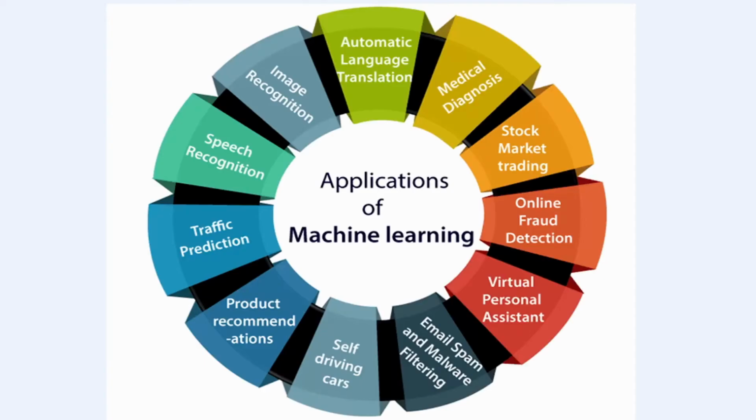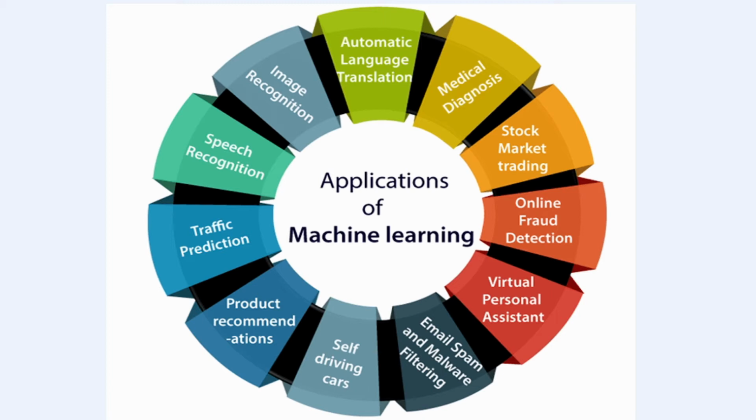So, who's using it? Let's look at some applications of machine learning. As we can see on the screen, it is used for automatic language translation, such as Google AI, and the voice assistants Alexa and Siri. All these use machine learning to analyze your daily life, what you are searching, and what would be relevant to show you on the screen. Medical diagnosis, such as diagnosing skin cancer or breast cancer through pre-learned data model sets.